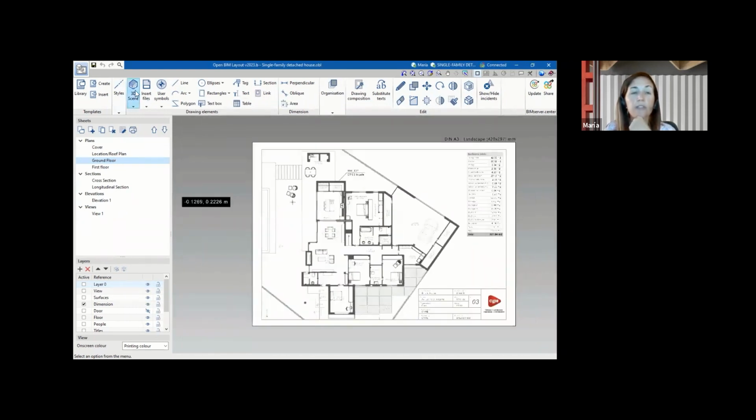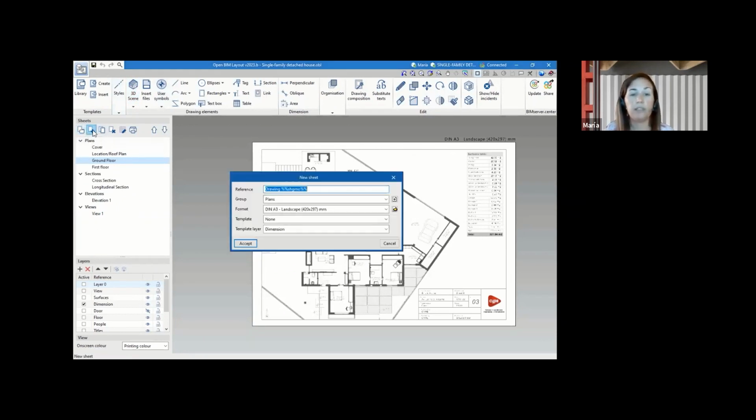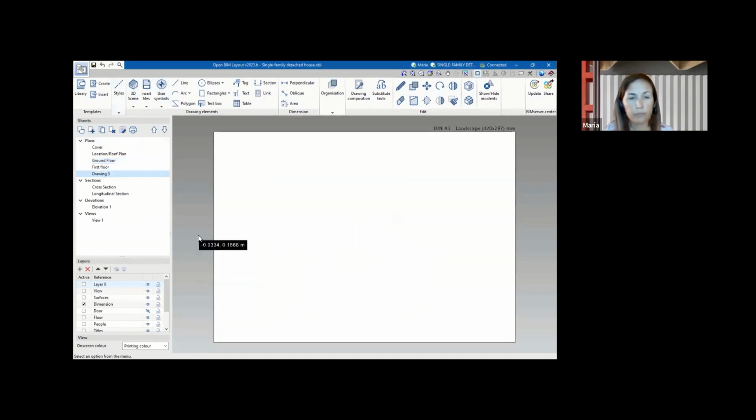Okay, so now that this scene has been created, it can be used at any moment in a sheet I create. Let's create a new sheet, for example.